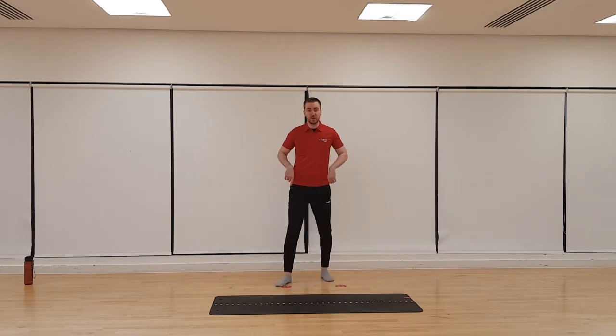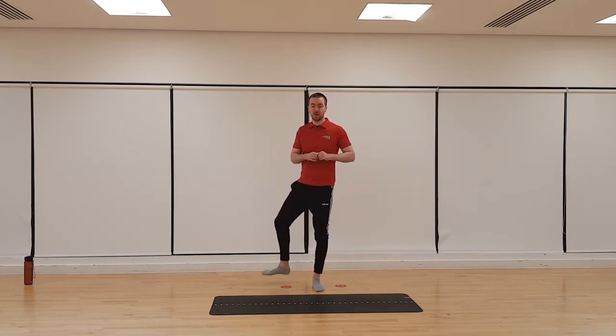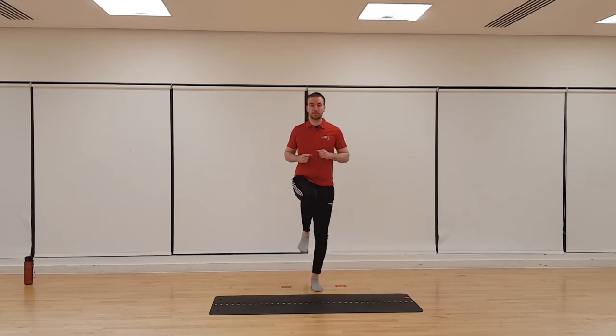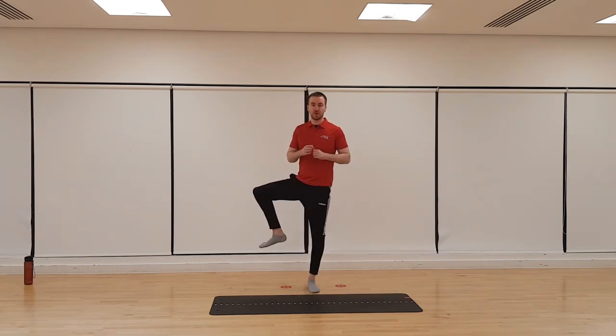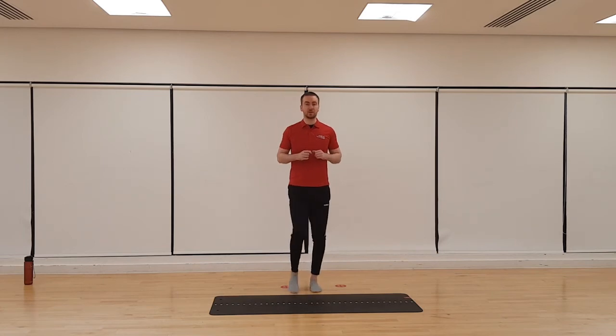Relax. Just before we go down onto the mat, we're just going to open up our hips a little bit. So just in a standing position again, we're going to bring our knee up, hand to the side, and switch legs. Up and to the side. If you need something to help with your balance with this, feel free to hold on to something. Or if you focus your eyes on a point in the distance, something still, it'll help with your balance as well.